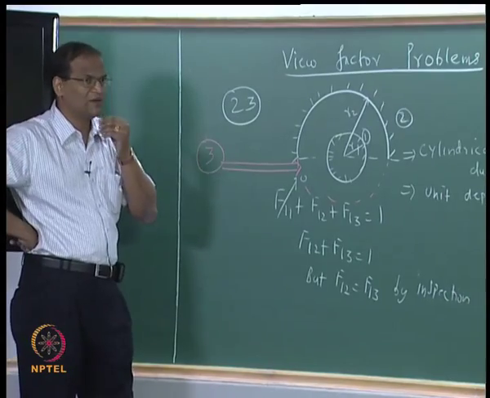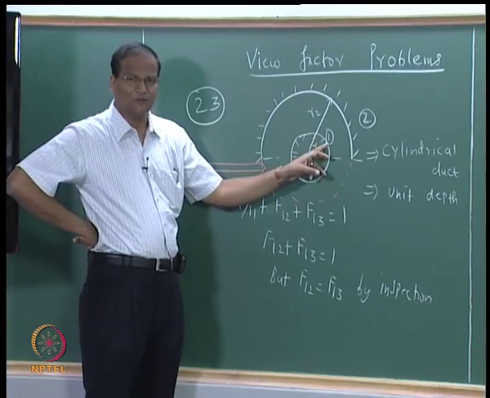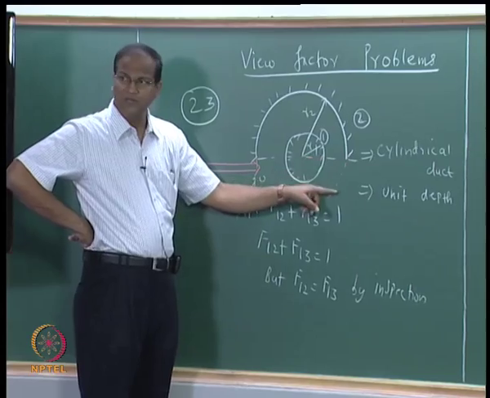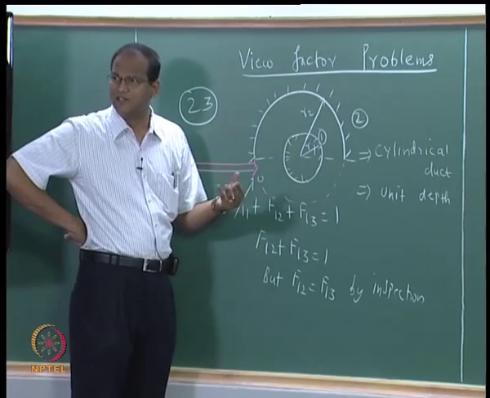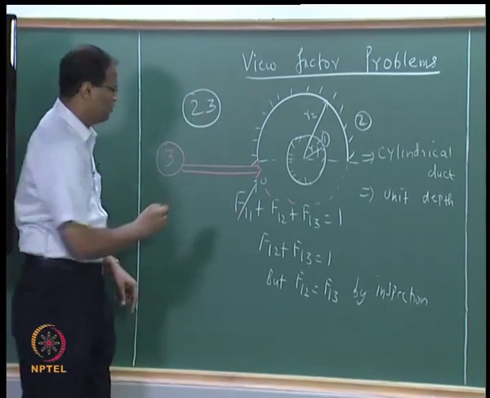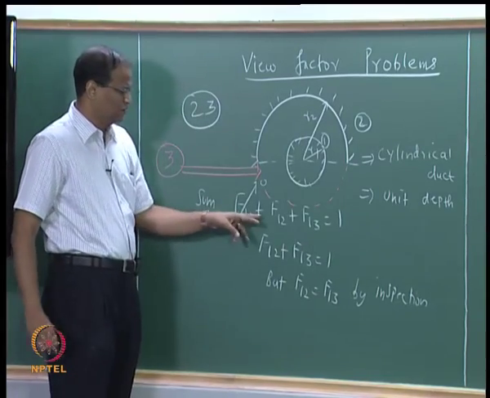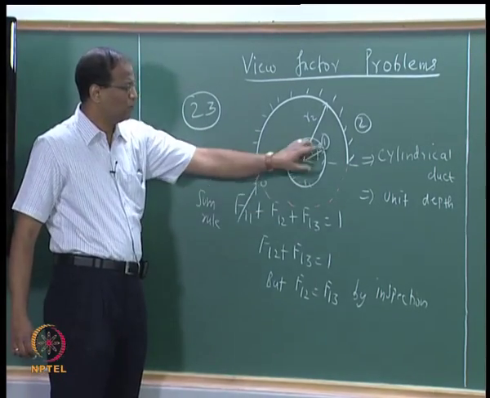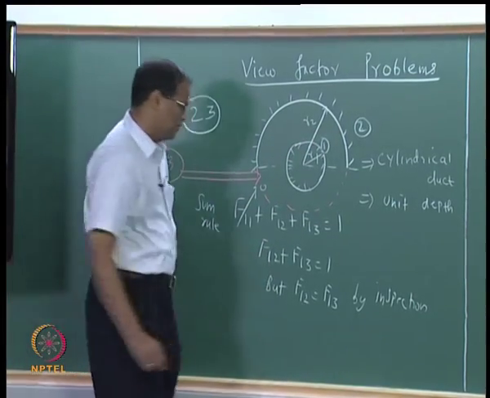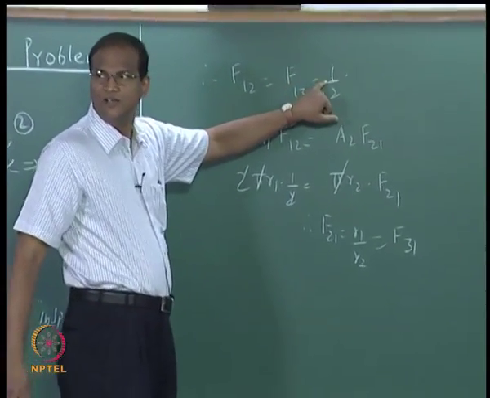We started out with our view factor algebra. Now as far as 1 is concerned, there is no self view factor, f11 equal to 0. Now 1 to 2 or 1 to 3, there is no preference, it has the same thing, therefore f12 must be equal to f13. So I put the sum rule. If you apply the sum rule for surface 1, you get f11 equal to 0, f12 equal to f13 by symmetry, therefore the sum is 1, therefore f12 is equal to f13 equal to half.